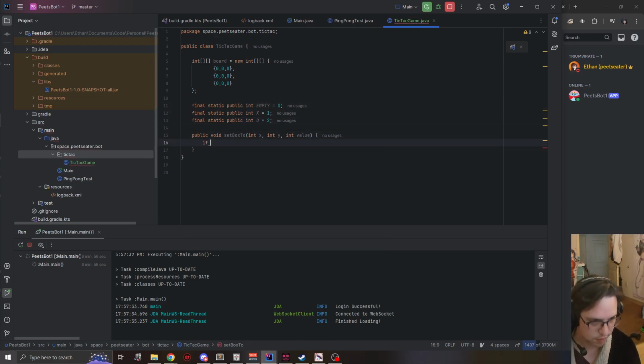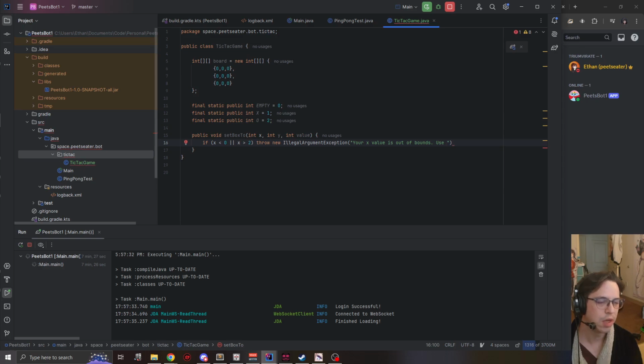Cool. So if x is less than 3 and x greater than 2, or actually here, let's reverse it. If x is less than 0 or x is greater than 2, then return. Or we could throw new illegal argument exception: your x value is out of bounds.